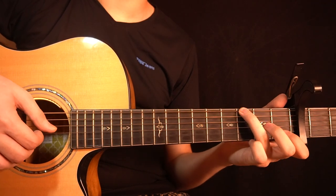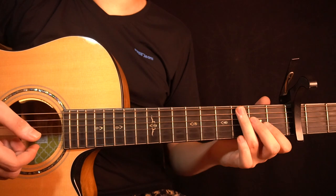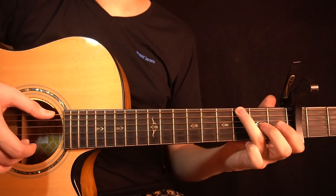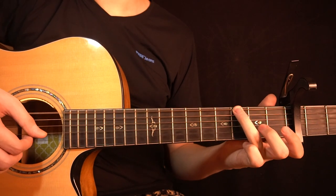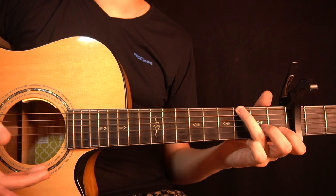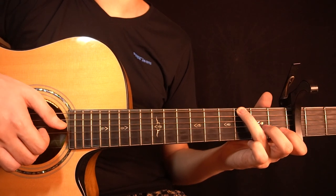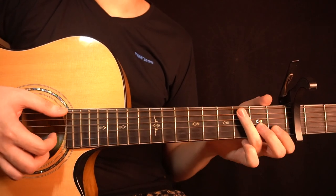Then you have a portion of a G major chord. You have the 3rd fret of the low E string and the open B string together first, then you play the 2nd fret of the G string, then the open G string. After that you add a part where you play the 3rd fret of the low E string, then the open D string, then the open G string. So all together you get this.